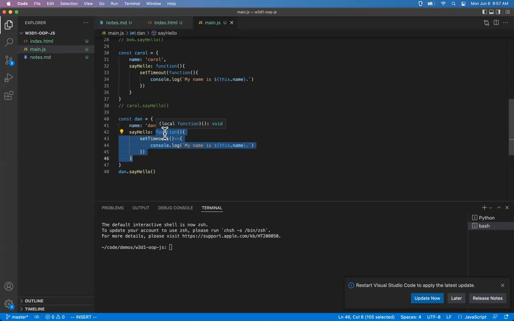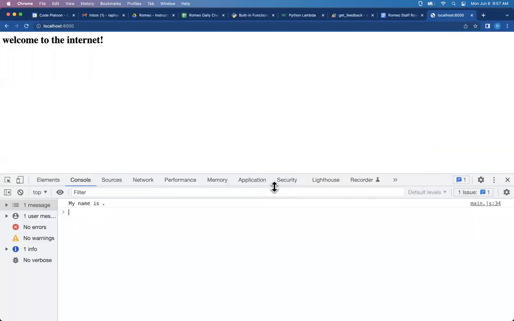And so this is the value of an object property, sayHello. It's attached to this Dan object, which does have a name property. So this.name is going to tell me Dan. Cool. My name is Dan. Do we have any questions about that last bit before things get a little bit weirder? I think someone's muted. No, no questions? Okay.